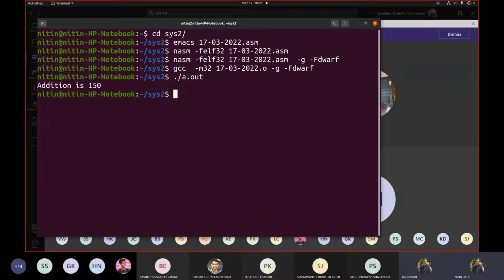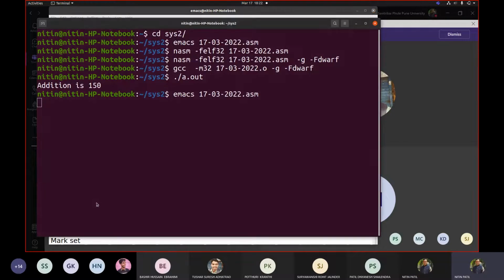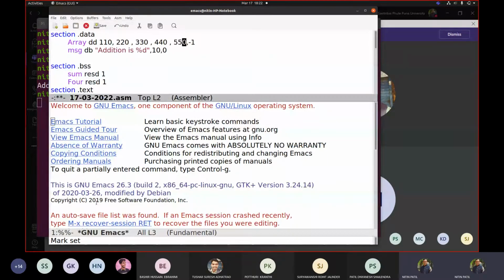Can you see the sum computed? So if you change that code, change in the sense the data, to 110, 220, 330, 440 and 550, what would be the sum?